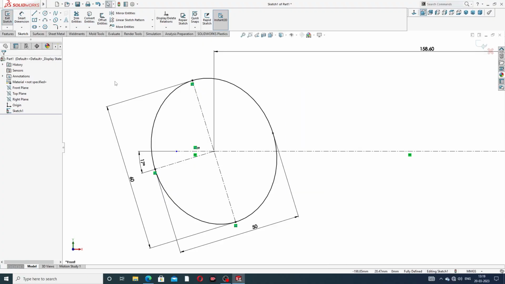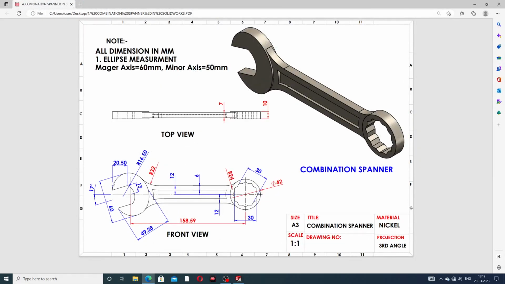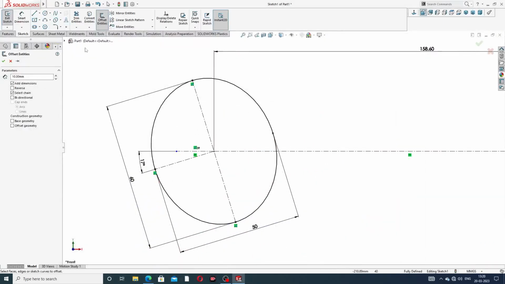Next use the offset command. This distance is this, and the offset is 13 millimeter. This curve is drawn here, and this curve is 16.5 millimeter, and this is 13.